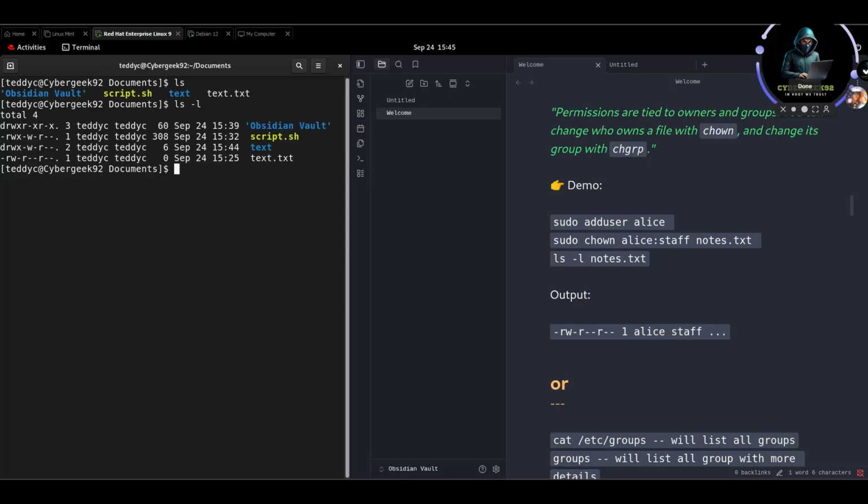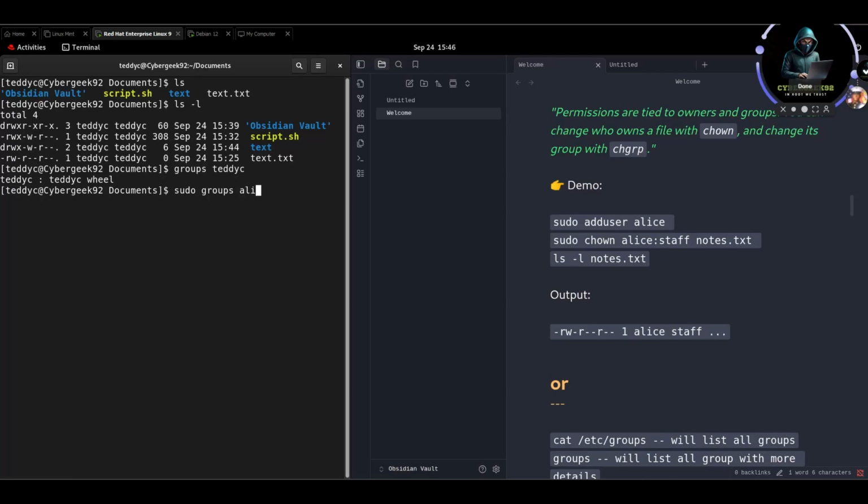Let's do ls -l. Right now, I'm the owner of all of these files and directories, and they are in my group. Whenever you create a folder or directory, it automatically gets assigned to you. A group gets created for you, and they all get assigned to it. So if I wanted to know what groups I'm in, I can do, I think it's, groups 30C. Is that the command? Yes. So these are the groups that I'm in: 30C, and there's a group called group. I have no idea what it does, but it's there. Whenever you create something, a group automatically gets created for you.